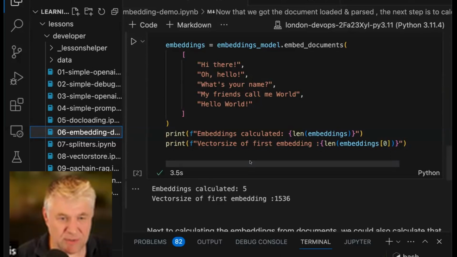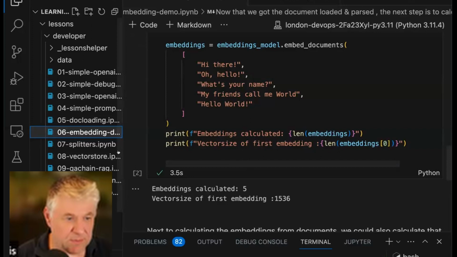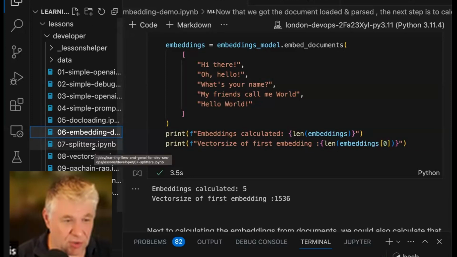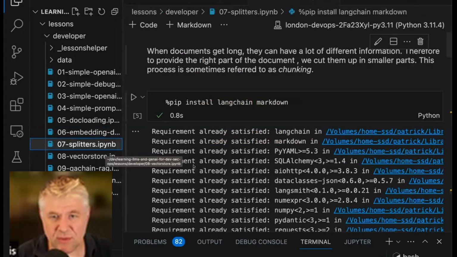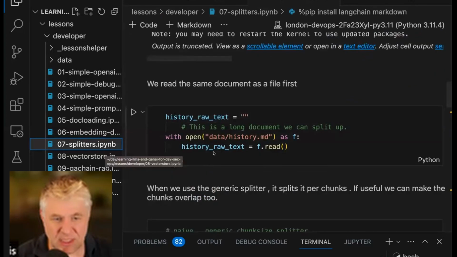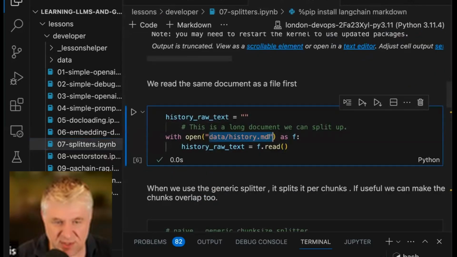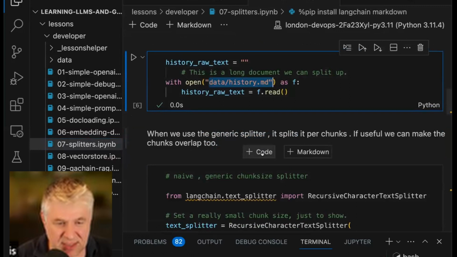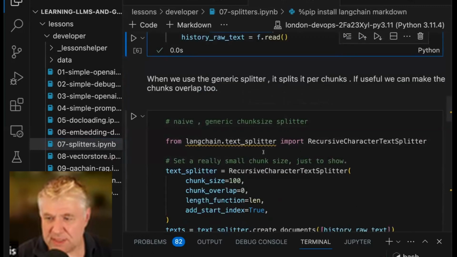So we got the documents loaded, we got them calculated, but what we actually want, when the text is really large, is for it to be split. So coming back to our Markdown example, if we load the history of DevOps in a file, we want it to be split. One of the naive strategies, much like the text loader, would be to say split every X characters or chunks.